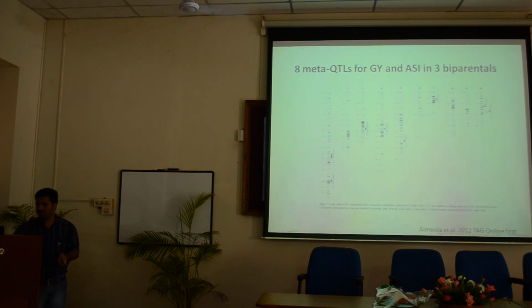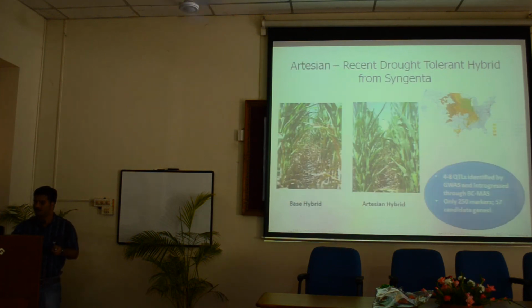Okay. And also as a method of validation, because GWAS analysis is a little crude. All associations that we find need not be true. So we need to validate those associations in an independent population. That's what we did through 2 or 3 biparentals. That's where biparentals are very important. And we found that some of the QTLs here overlap with your association mapping results. So that gives you confidence.